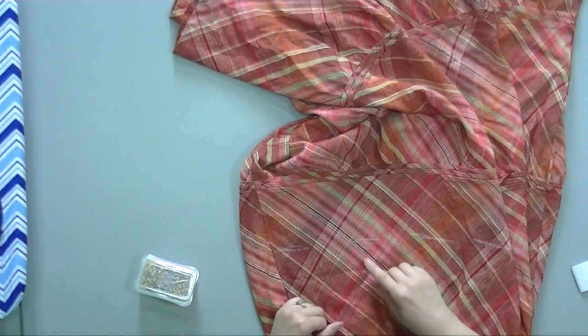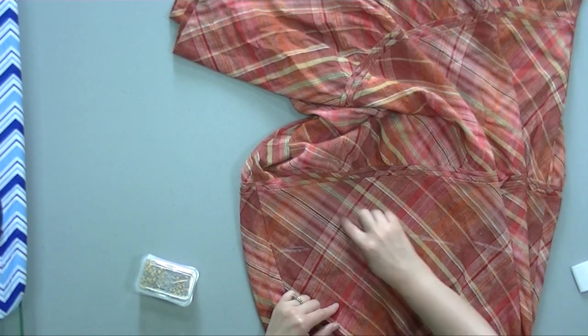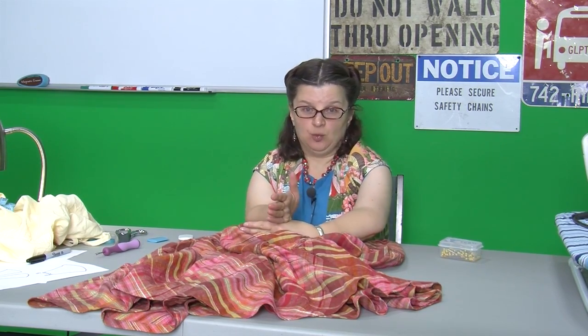Incidentally, this fabric is a bias cut fabric. That means that the threads that are woven together are in the diagonal. You can actually see them in this pattern, which is one of the reasons I chose this skirt. These plaid lines follow the threads of the fabric. Now, you have to be careful when using bias cut fabrics, or if you are buying fabric at the store and you are cutting a pattern on the bias, which means with the threads diagonal across the piece of fabric instead of up and down with the piece of fabric or with the pattern itself.